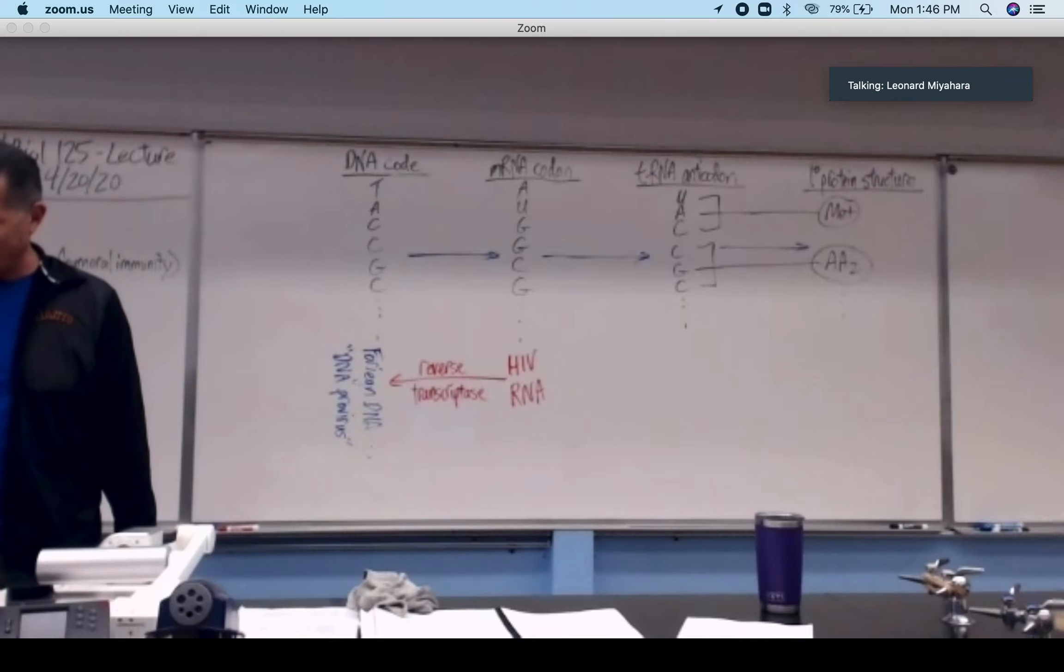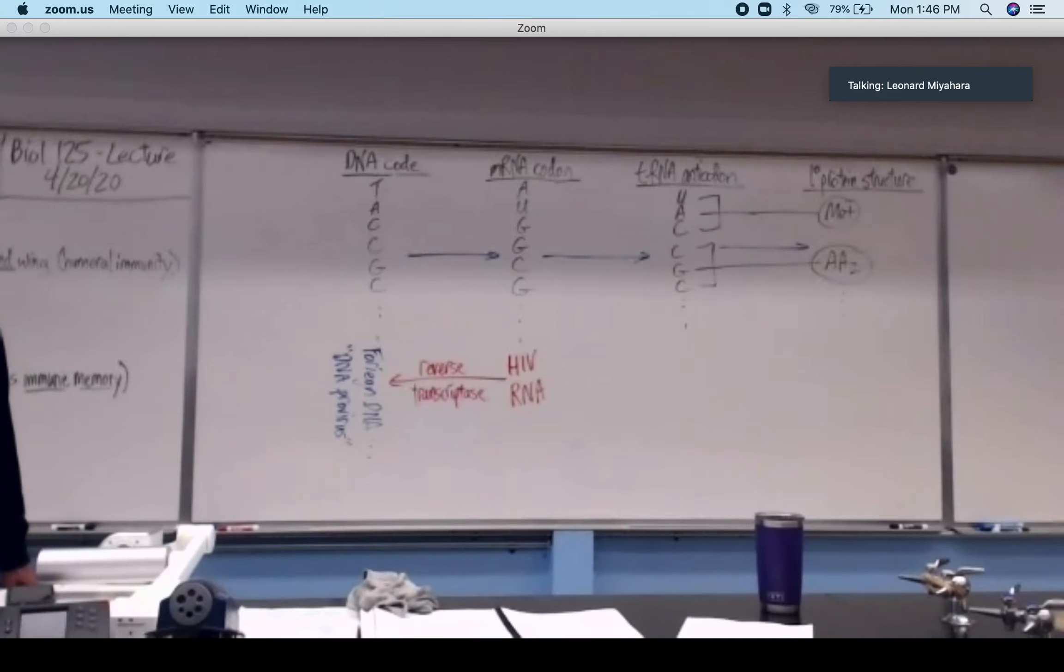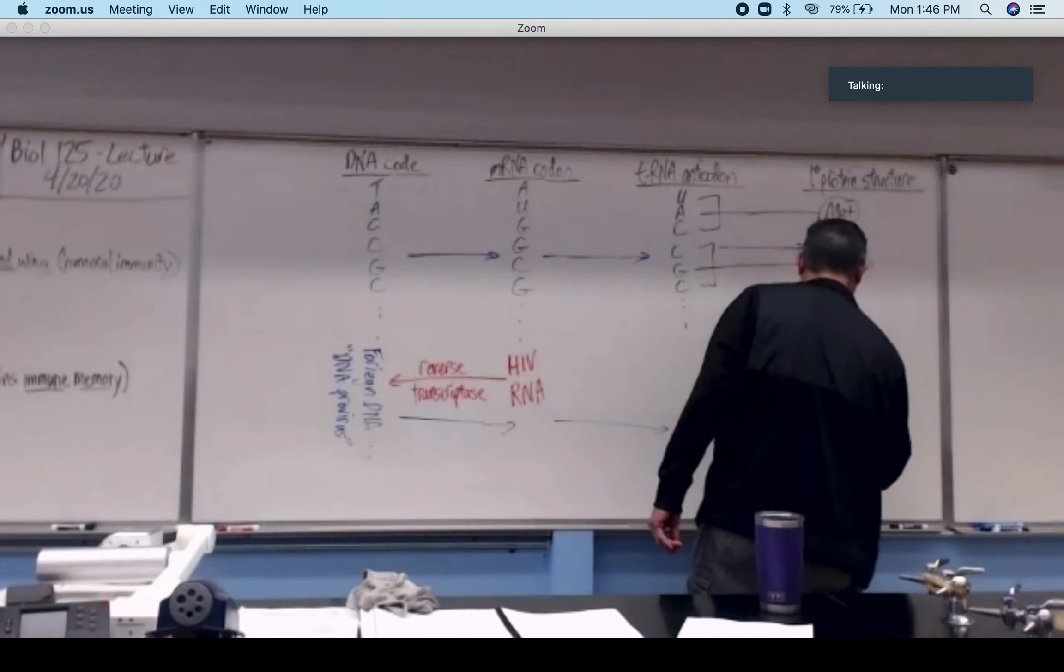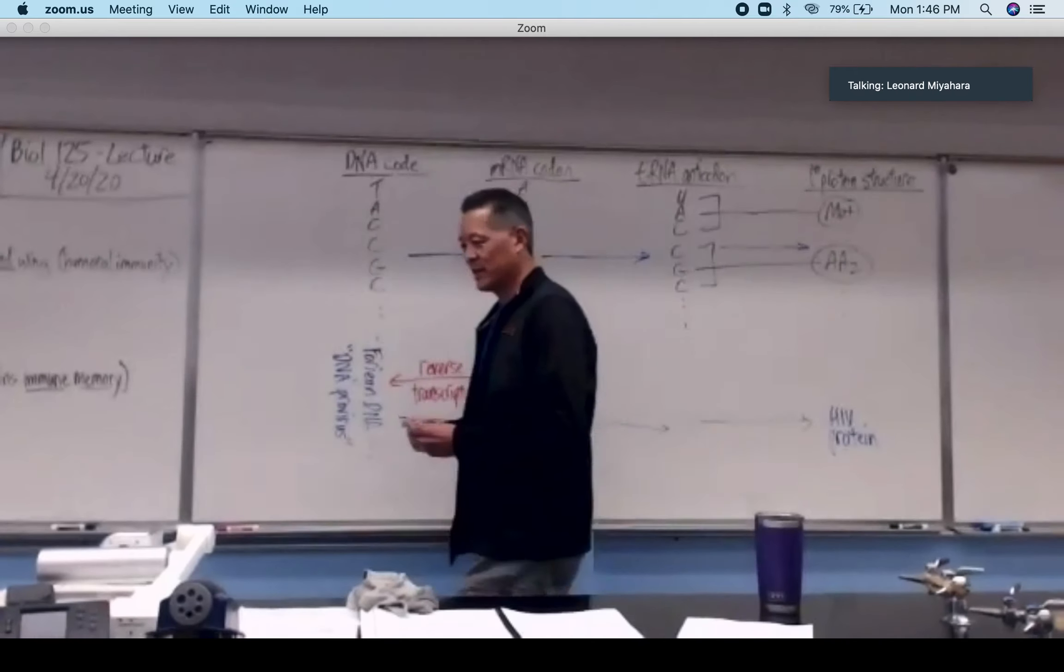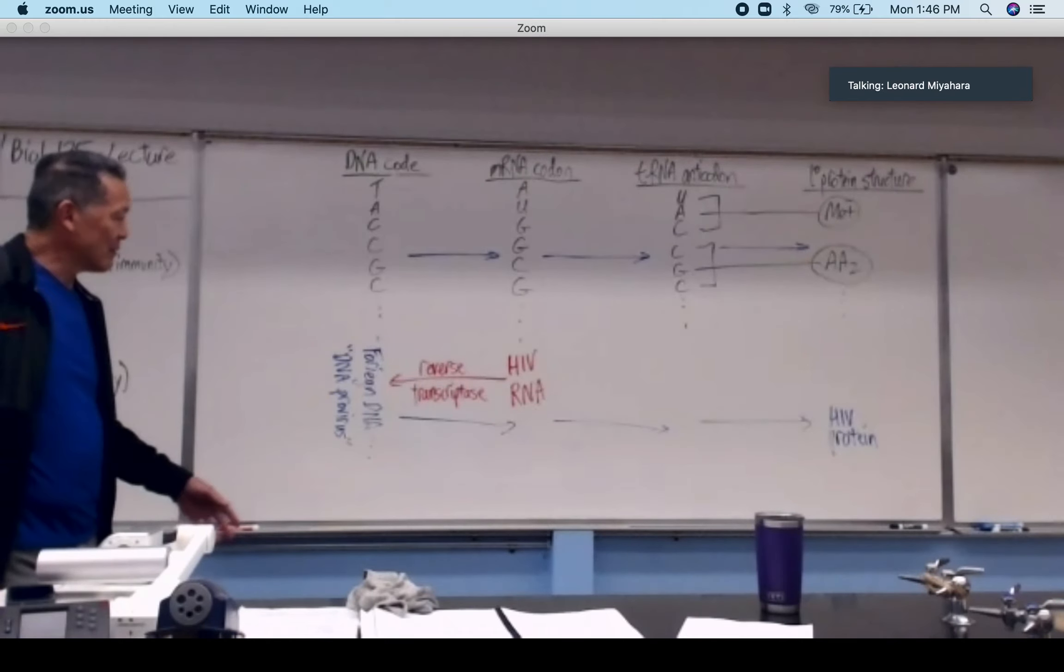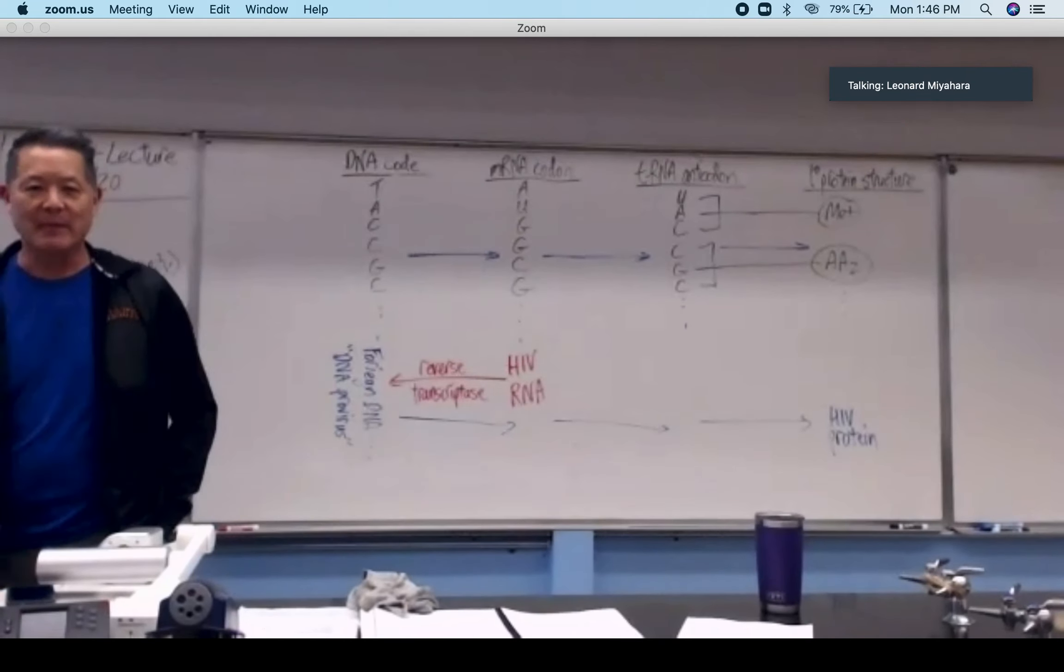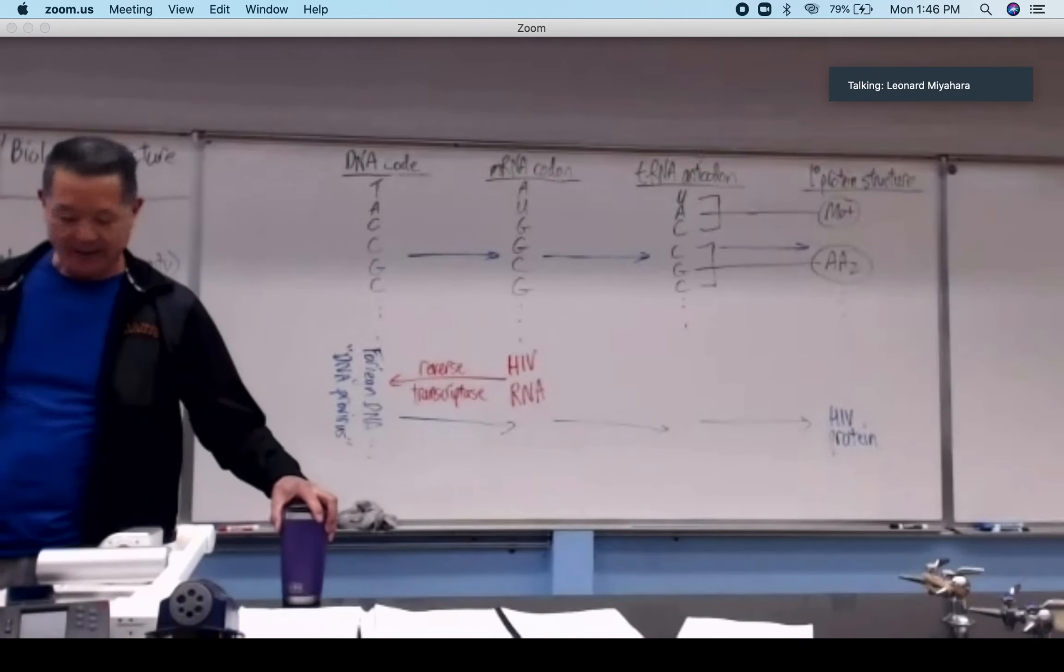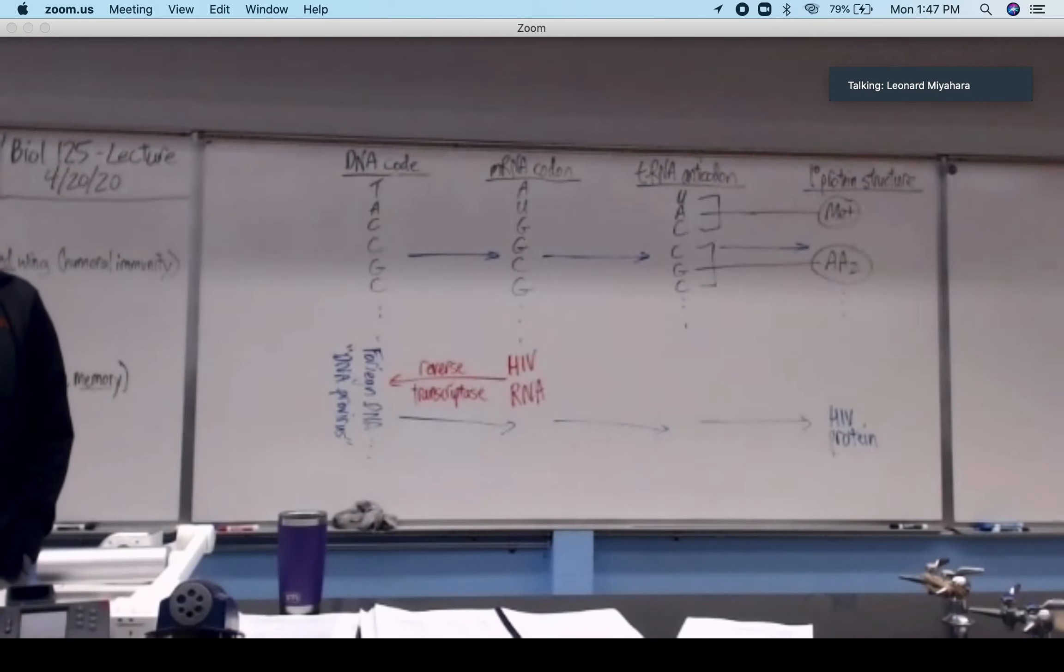It didn't come from the virus. The virus put this in you because of this enzyme. It used your DNA nucleotides to put in something foreign in one of your chromosomes. And that's called the DNA provirus. Once that's in your genome, and that's step number four here in this figure, now you can use your enzymes to make not your proteins, but HIV proteins. That includes a new capsid. Once you get to this point, you get back to HIV RNA. This just has to go into the new capsids. That cell has become a virus-making factory.